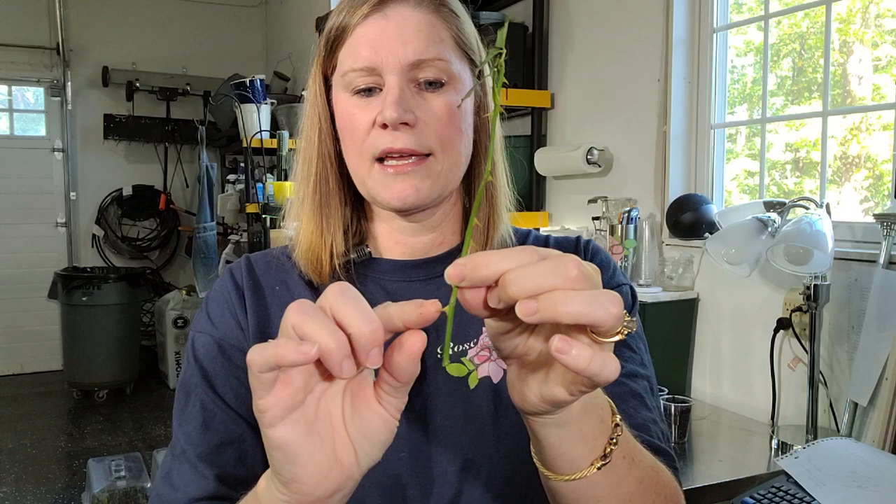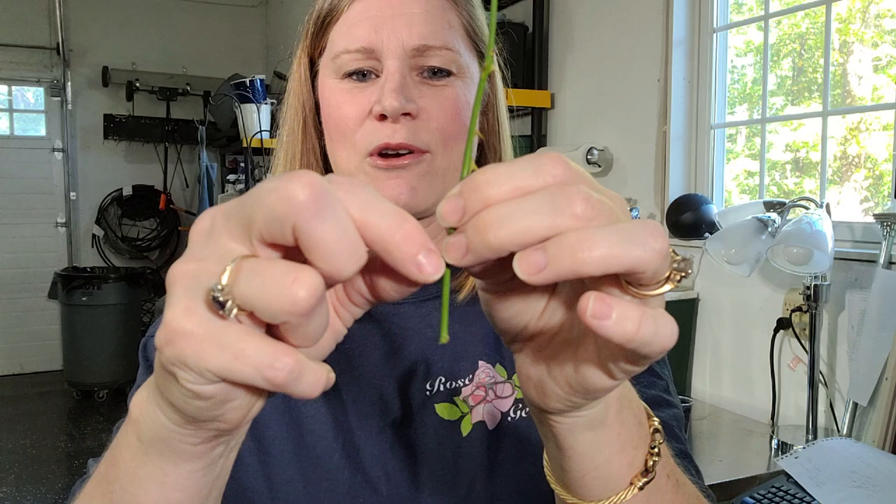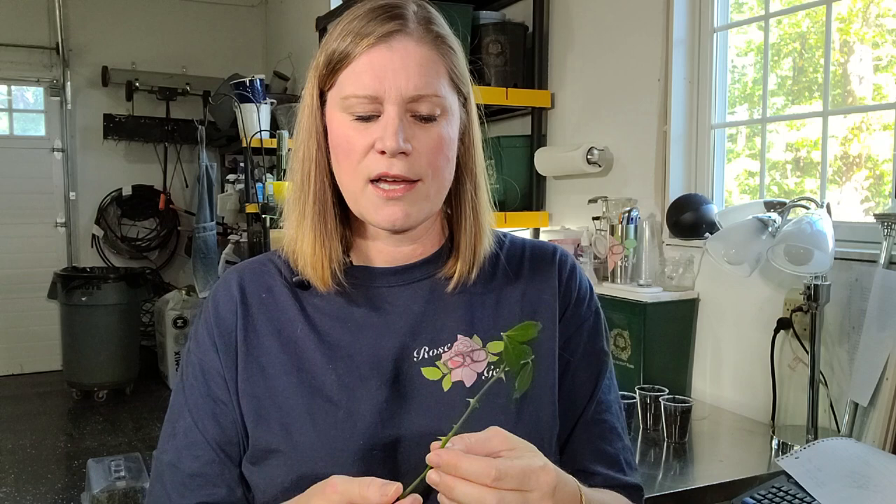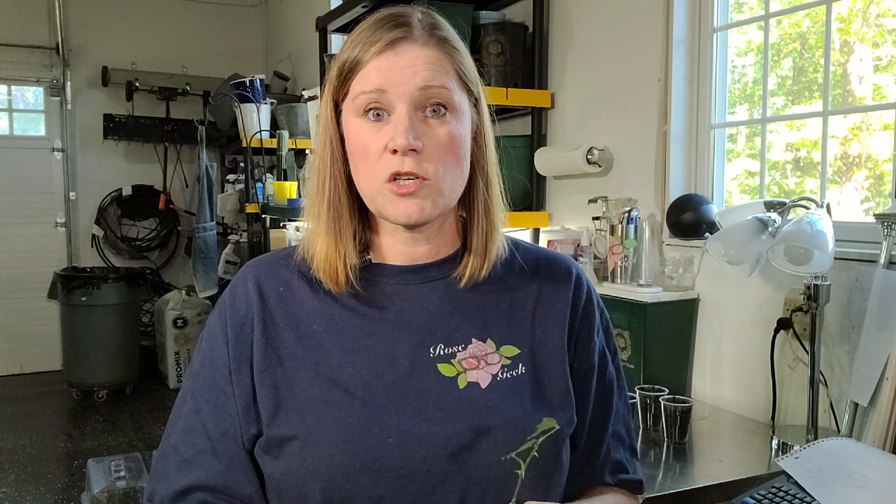Now that I have the cutting, I am not taking off any of the thorns. If you were to just take this thorn and push it in the opposite direction, do you see how it just came off? It causes a little wound on the rose. Some people take all the thorns off — I've even seen it in David Austin videos — but they do it so they don't harm themselves. In talking with Jason, he said he doesn't want to introduce more bacteria or places the rose has to struggle fighting off issues. So I've had success with leaving the thorns on.